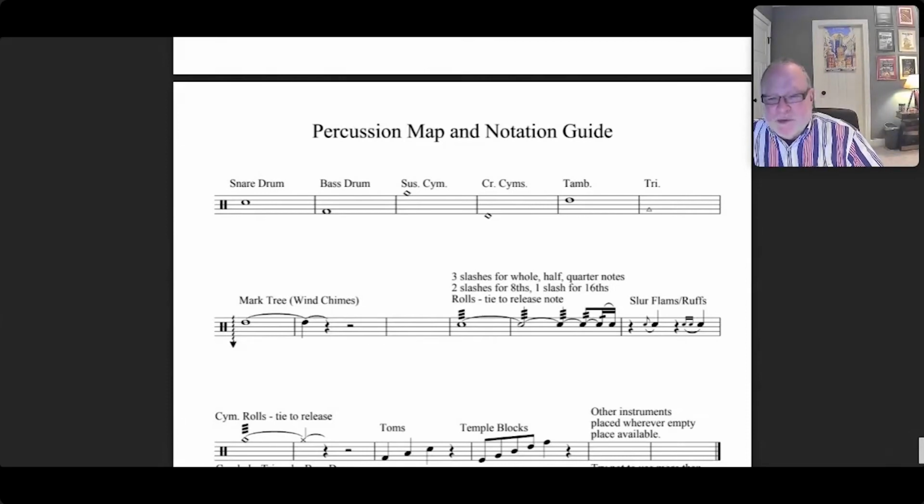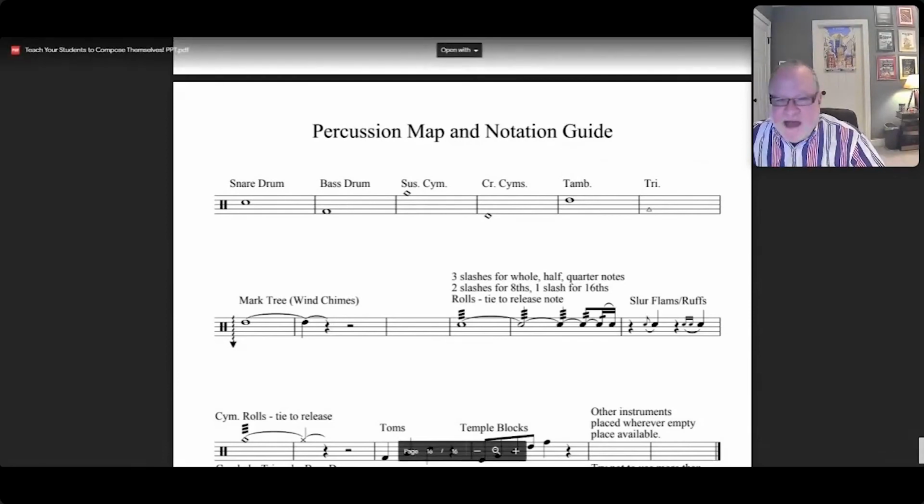Suspended cymbal generally goes above the staff, and metallic instruments like cymbals are usually notated with a diamond or X head. Diamond for the open notes like whole notes and half notes, dotted half notes. X's for the closed notes such as quarter notes, eighth notes, 16th notes. Crash cymbals generally are notated below the staff.